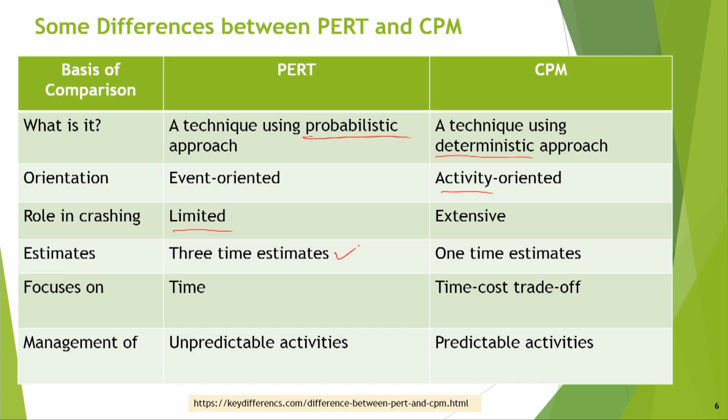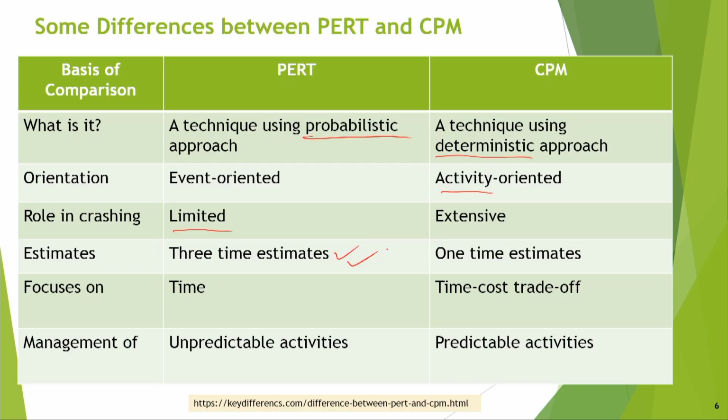This is important. Estimates means in PERT usually we will have 3 time estimates of an activity. We say optimistic time, pessimistic time and most likely time. Suppose I am going from say Lucknow to Kanpur. Okay. If I am going Lucknow to Kanpur by bus, then most likely time may be 1 hour and pessimistic time may be 2 hours if there is a traffic jam etc. And if you are very lucky, then it may take 45 minutes also. So, that is called optimistic time. So, we do get 3 time estimates. This is the main distinction, and in CPM we get 1 time estimate.